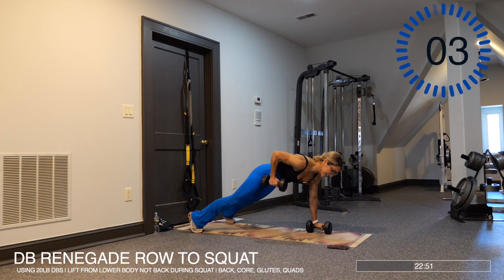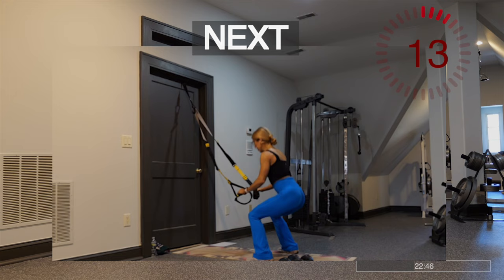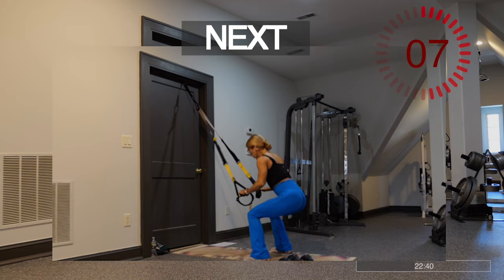Last three, two, and one. Nice work. All right, next up, we have a TRX power pull-up. Start with the handles in the pockets, and then we'll go from there.